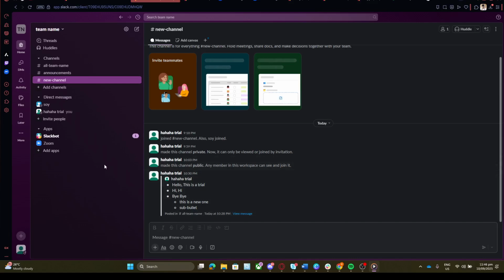First, you want to open up your Slack application either on your desktop or through the web browser by logging in. Once you've logged in, navigate to the specific Slack channel where you spend most of your time. For today's demonstration, let's head over to a channel called All Soys Team within Soys Team Workspace. Channels serve as specific meeting points for conversations on different topics, so being in the right channel helps you access the context you need quickly.